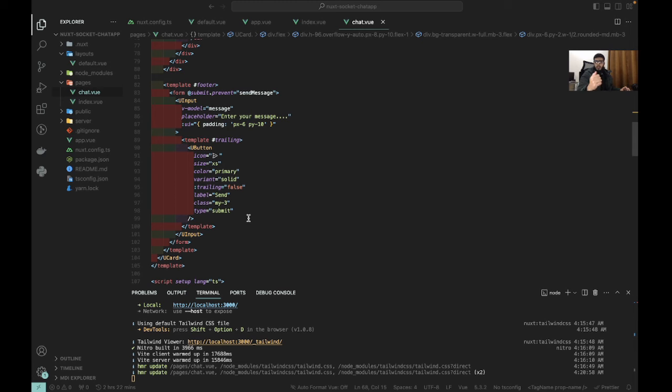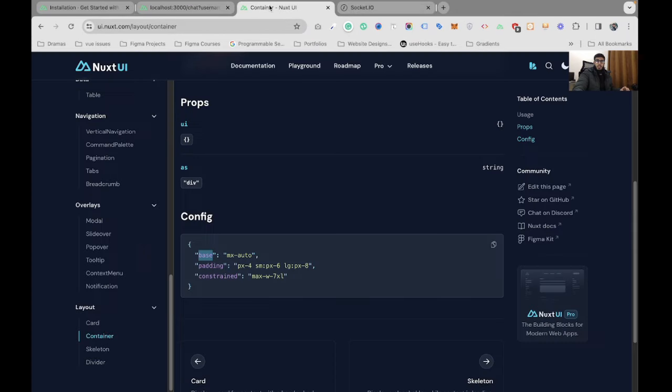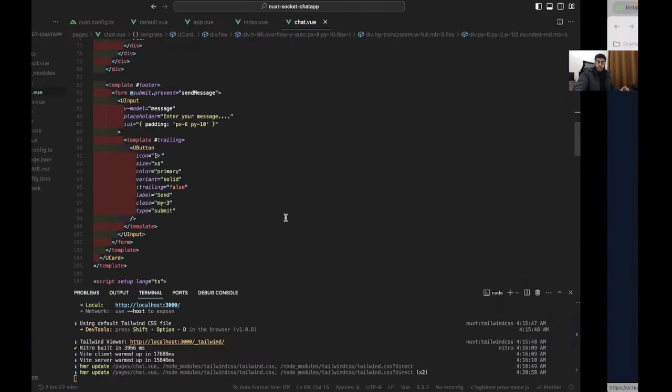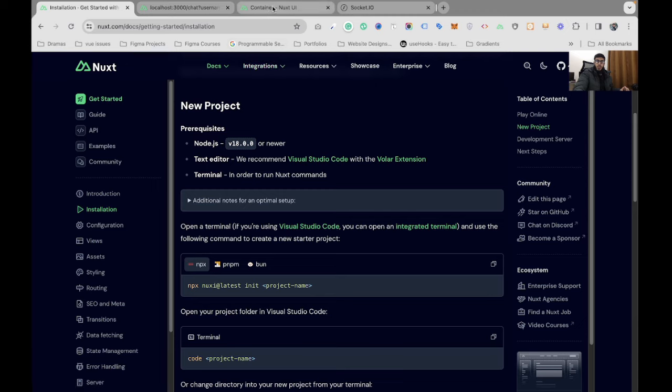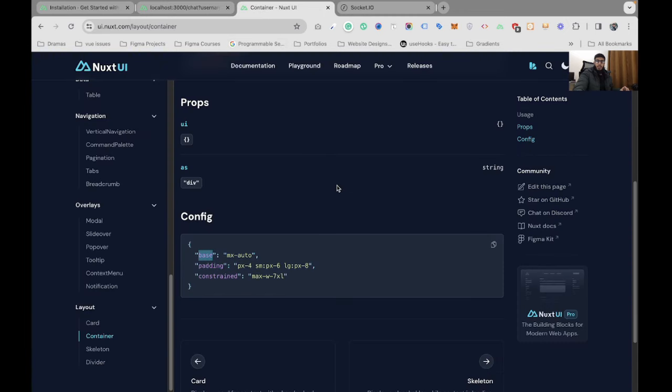If you don't understand anything from this part, please let me know. All of these components are from this Nuxt UI. I will highly suggest you guys should look into this. It's pretty simple, based on Tailwind CSS, and it's quite useful. And also it is created by the Nuxt team. The new Nuxt documentation is also built on top of that Nuxt UI, so it is recommended by the team as well, and they are maintaining it and adding new components from time to time as well. There is a pro block as well, you can use it for development purposes, but obviously for production you have to pay for that.